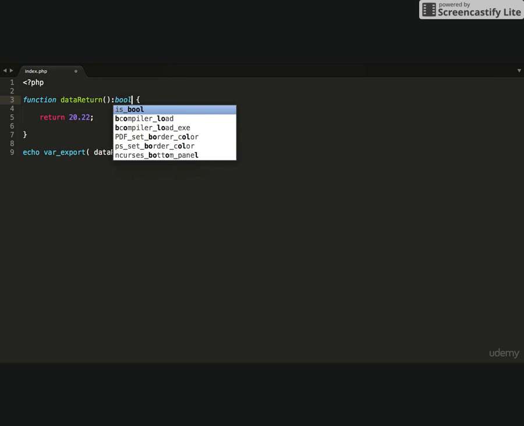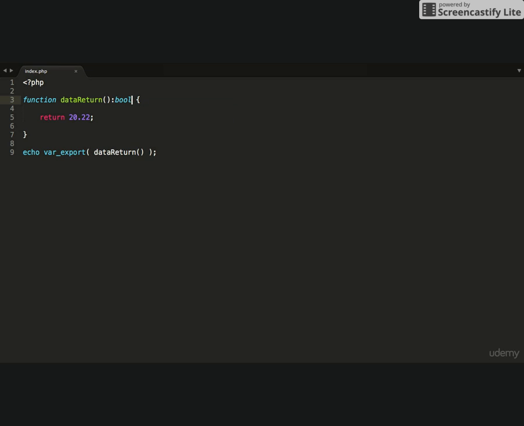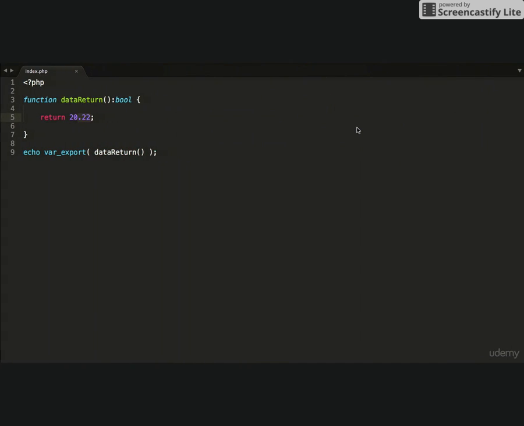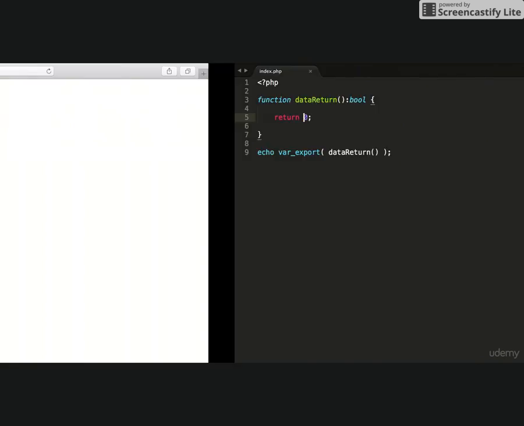Next up, we have the Boolean data type. Again, any data type can be converted or polymorphed into the Boolean data type. So for example, if we have a number, whether it be a floating point number or an integer, it doesn't matter. If it is not 0, then it will return true. So if I hit refresh now, you'll notice 20.22 returns true. But if it was just 0, then you would get false.